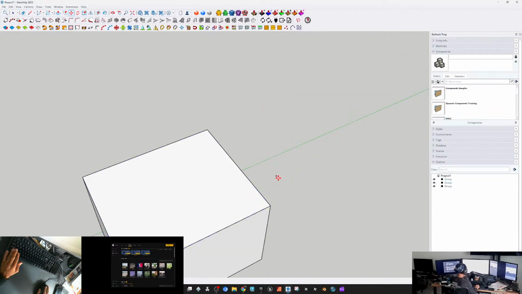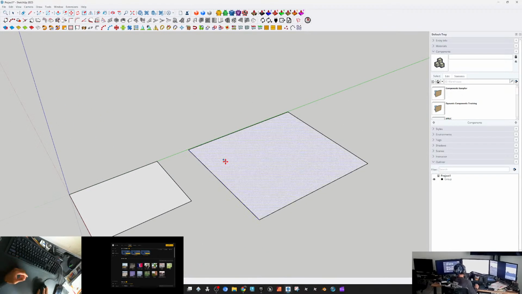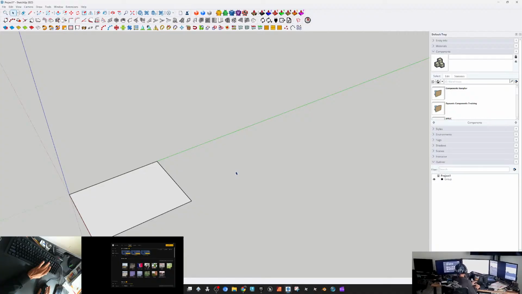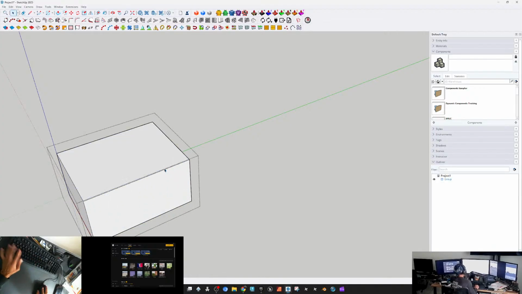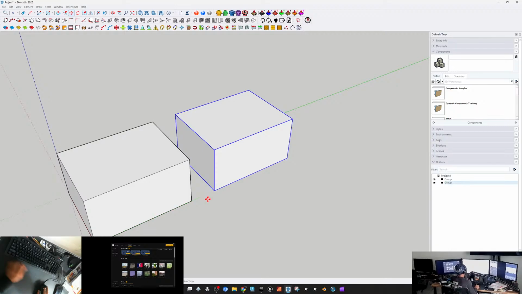So it's important to understand how grouping works, and once you understand the benefits of using groups, you can then learn how to use components. A component is basically a dynamic version of a group. If I were to create a box here and leave this as a group, I'm going to move this over using the M key on my keyboard, clicking on a corner, and pressing Control so that we can copy this group.